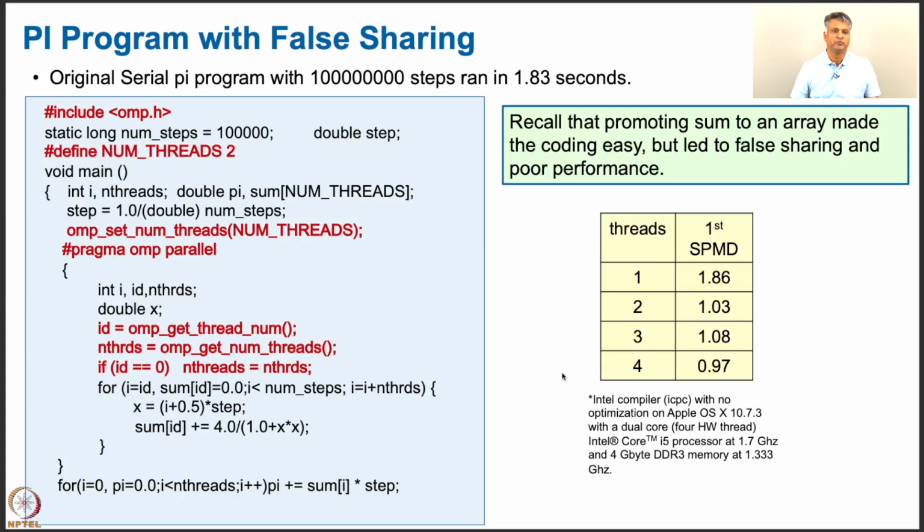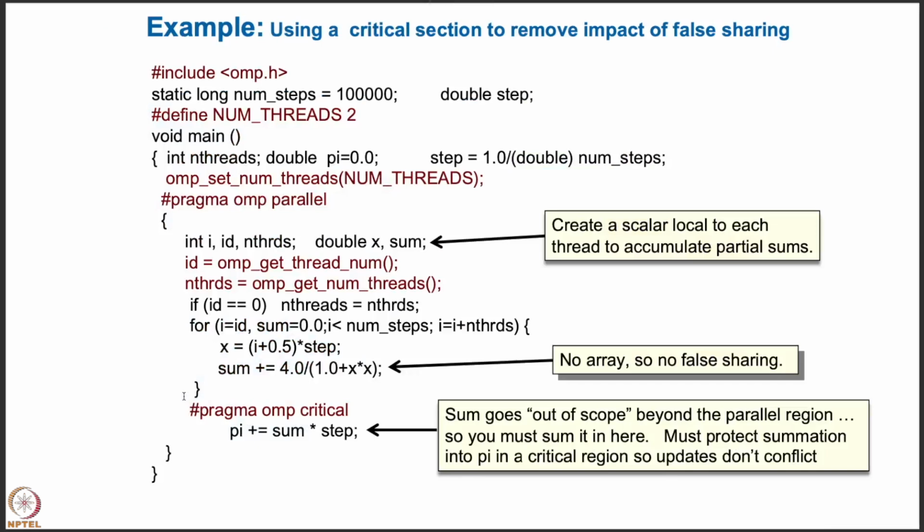Here, if you realize, in the original code, the parallel scope ends before this for loop. So this for loop is being executed by only a single thread, not by multiple threads. And that's how we maintain the consistency in the program. The other parts of this code are being executed by multiple threads, the total number of threads being what we have requested. Now, let us see what happens if we use critical to remove the impact of false sharing.